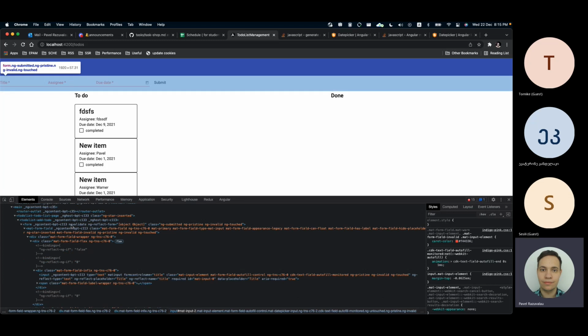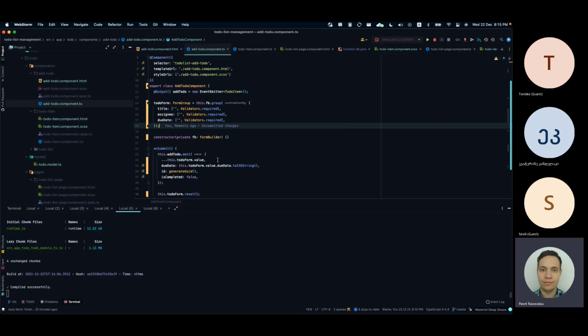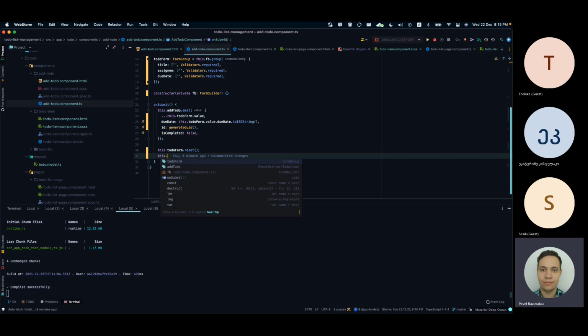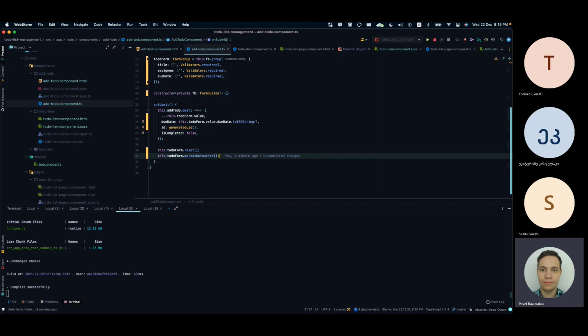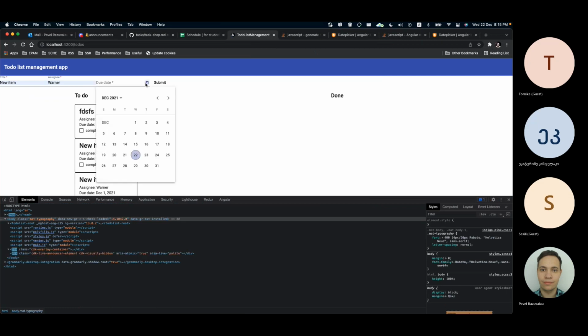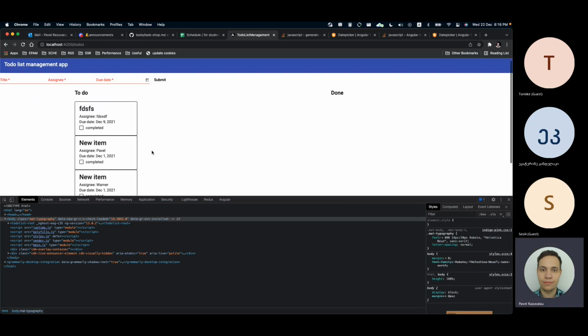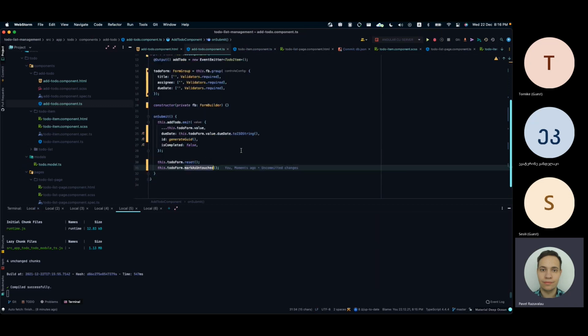And if we just submit it, it is invalid, and this is touched. Let's try to do the following. We will mark the entire form as untouched. Okay. But still we need to reset.